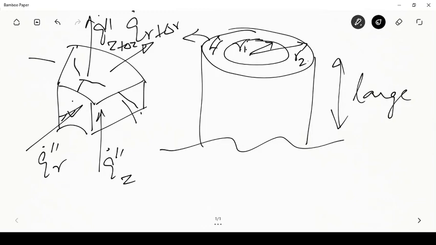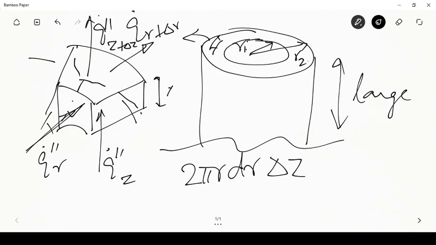So in the same way as we did for the previous problem, we can look at this. If I take a shell which is not just for this delta theta but also going through the entire cylindrical shell, then the volume would be basically 2 pi r dr, which is the area of the top surface or the bottom surface, the cross sectional area, multiplied by delta z, where this is delta z and this is delta r, right? And the inner radius is of course r, and this is r plus delta r. Now this will be the elemental volume dV.